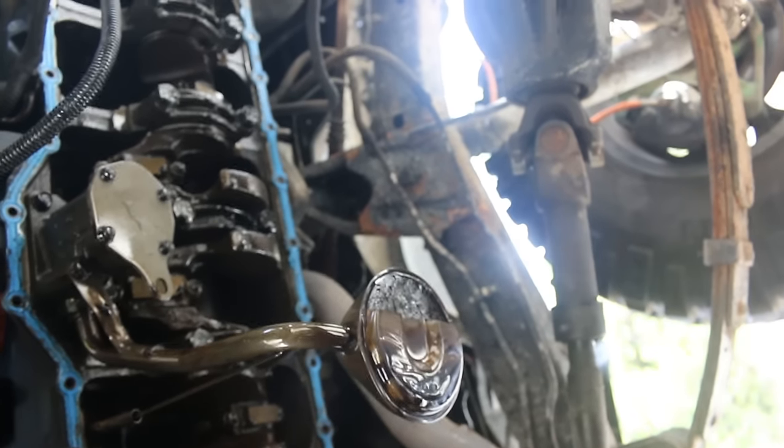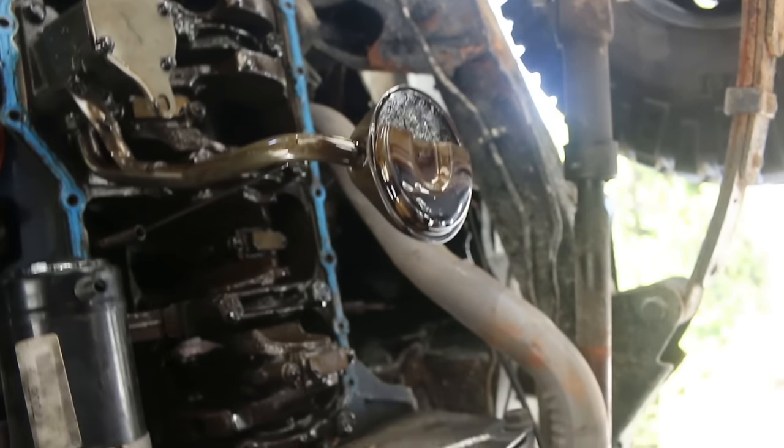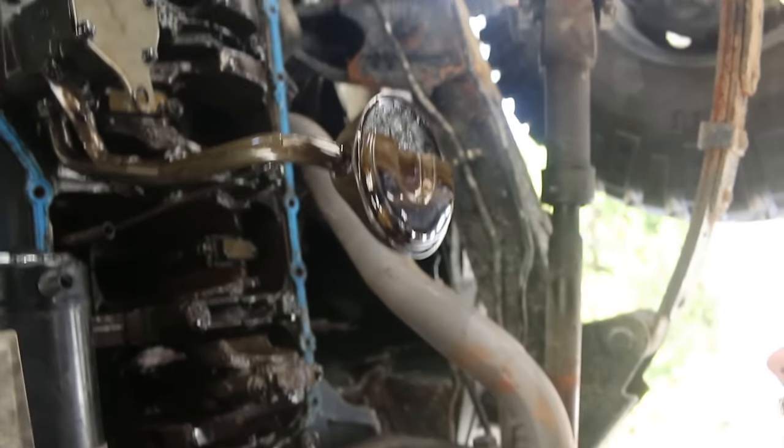Here's the good thing about a straight six: the entire bottom end is accessible as soon as you remove the oil pan. So we can take a closer look now and start removing all these caps.